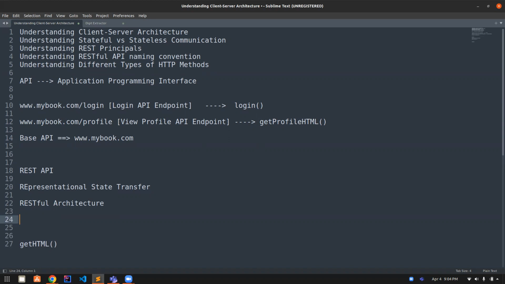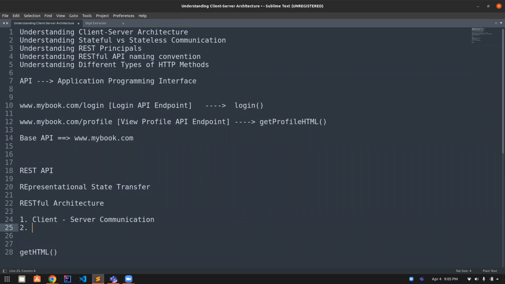Okay. So this RESTful architecture says that first of all, this applies only to client-server communication. If you do not have a client-server communication, if you don't have a setup like this, then RESTful architecture doesn't apply there.